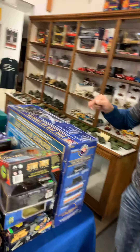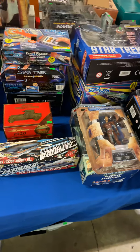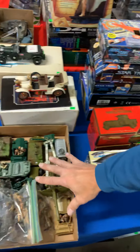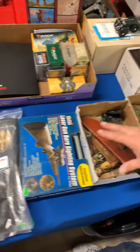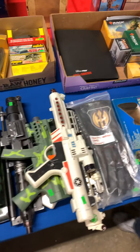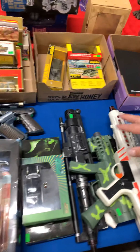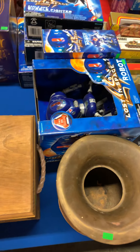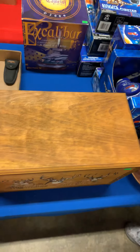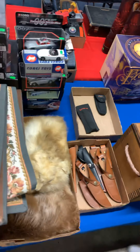We've got one more table. All this down this side and up the other is all vintage toys in the box, sold in large groups — more military stuff, diecast, very high-end knives, just everything you can imagine. Star Wars stuff, Magic: The Gathering, Corgi toys, Solido toys, Camelot, 007, Game of Thrones — just everything, guys.